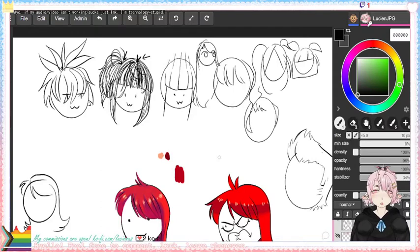Even having bangs is inherently feminine from how our society has made it. And there are a lot of anime guy characters that look like girls to people who don't watch anime. And then there's the whole anime trope where they look like a girl but they're a guy, or they look like a guy but they're a girl. So Japan already messes with all that stuff.